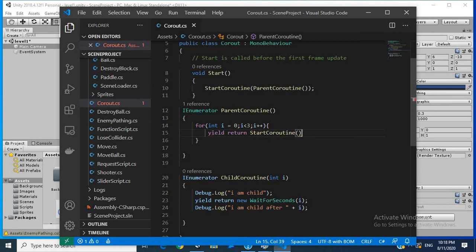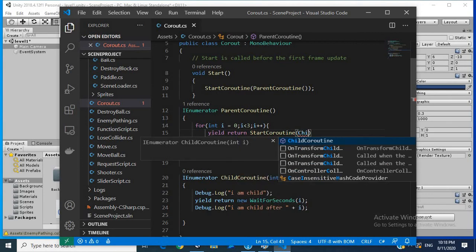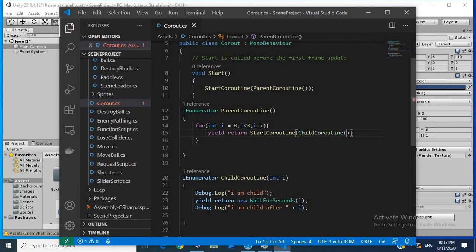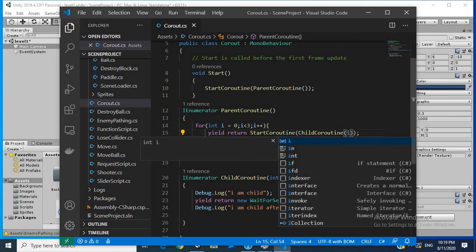And which coroutine are we starting? We're starting the child coroutine. So close this. And do we need to pass anything? Yes, let's pass in i.